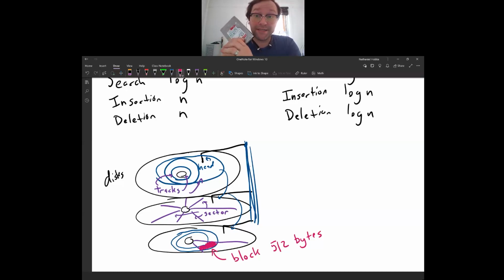Also, it's another reason why you never want to get a magnet near a hard drive, or near a spinning disk hard drive anyway. Probably not near other ones as well, but particularly bad for these. If you ever want to get rid of something incriminating, take a really strong magnet to it, and that will scramble the information. I think there was a scene in Fight Club about that, but it was for VHS tapes.